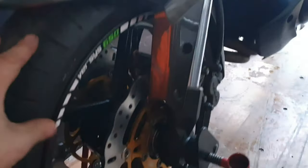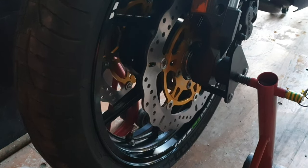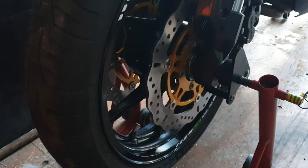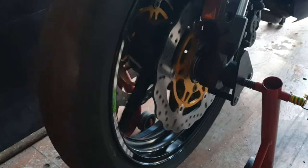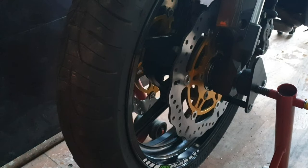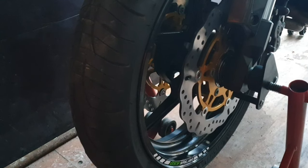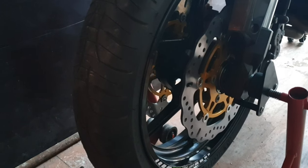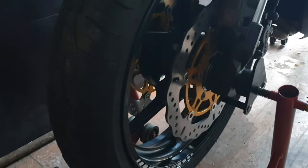Now the Versys — there she is. The biggest change to the Versys is new discs: new EBC discs and double H sintered pads. Because anyone who's watched my vlogs before will have noticed that when I took it for MOT last year, they said it had slightly warped discs. The brakes were pulsing under 15 miles an hour, but it was only put down as an advisory because it was only under 15 miles an hour.